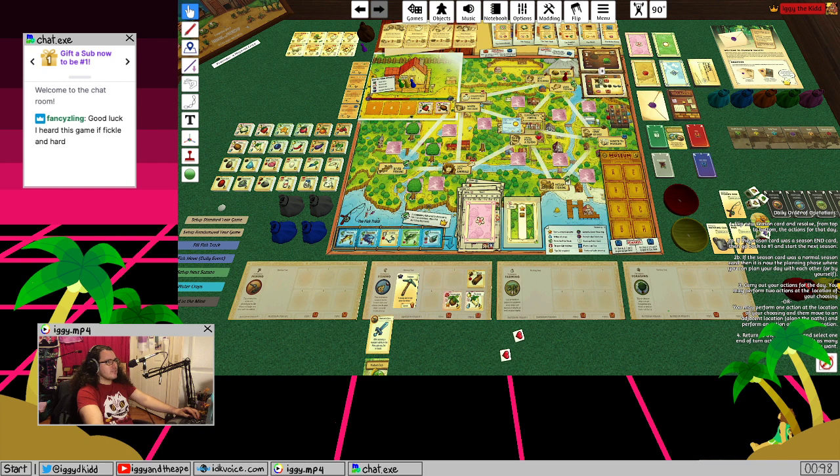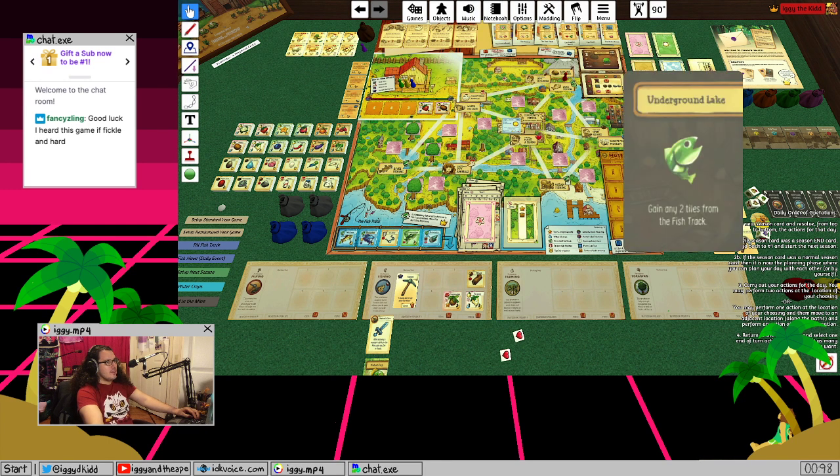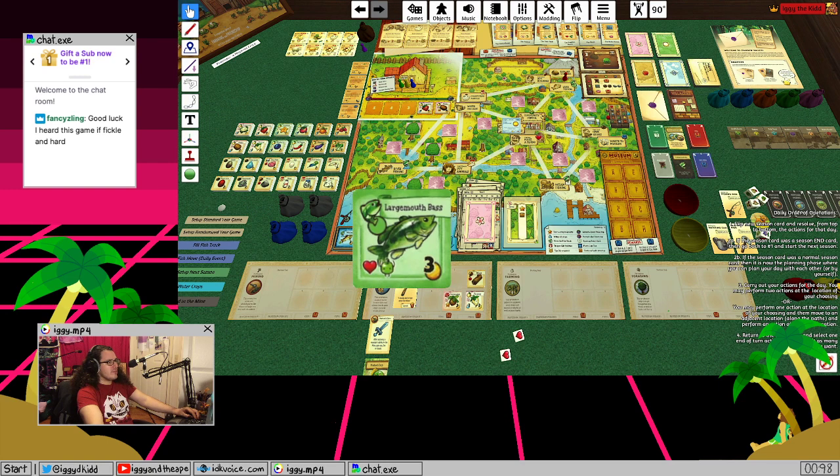All right, 2 hearts. Mine event. What do we got? Gain any 2 tiles from the fish track. All right, I'll gain some of the expensive ones. Well, glacier fish, of course, which I'm not going to spend on this. And, oh yeah, I need any fish. Okay. We'll go with walleye. Why not? I'll fill the track. Okay, and a snail came out.